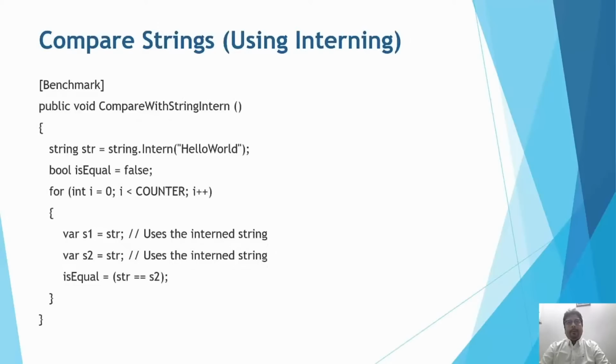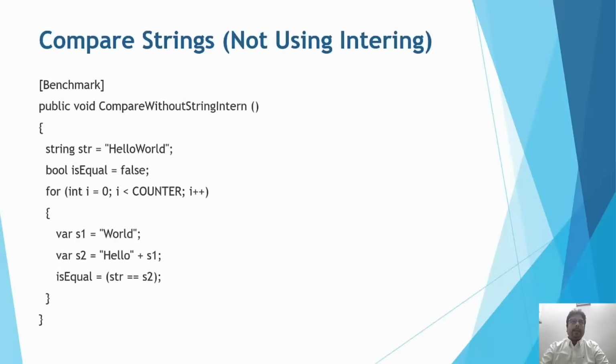When you compare strings using interning, here is what happens. Say you make a call to string.Intern, you pass the string, and then you use the interned string. You check whether the string str and s2 that has been created are both the same.